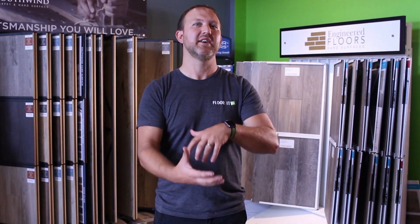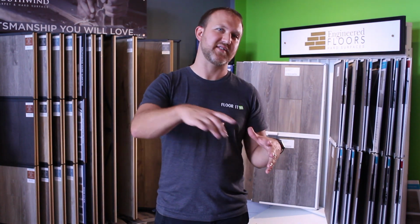Or maybe it's the click lock products. You're thinking, wow, click lock, it floats, we pull it out of there. That definitely is an advantage. You could go ahead and pull it out, but let's just think about the fact that you'd have to unclick all of those pieces, remove them from the room, get everything dried up really well, and then relay it, hopefully being able to figure out which pieces you had used at each end so that you don't have to recut or end up running short when you're putting the product back together. It is definitely an option, but do know that even with the floated, we generally want to remove at least a section to get evaporation underneath that product, because the product is plastic, so the moisture will get encapsulated underneath and can't get out. So, like I said, you want to remove part of the floor, get some fans going, get it dried out, and then it can go back together. Just make sure when you're pulling it up to mark where the pieces are going so you can relay them.